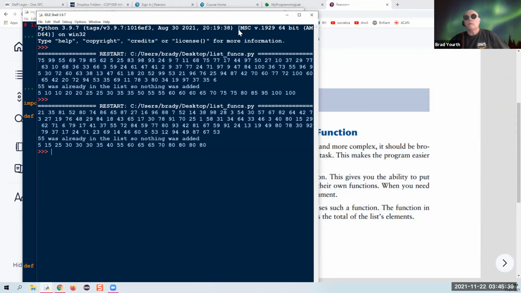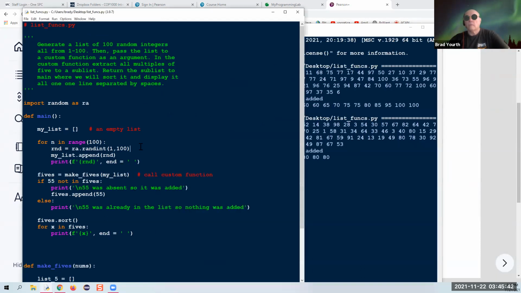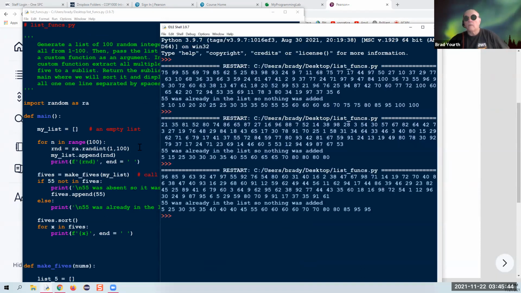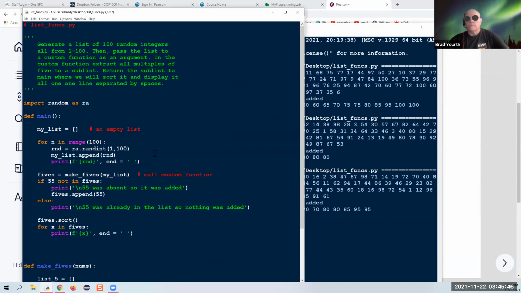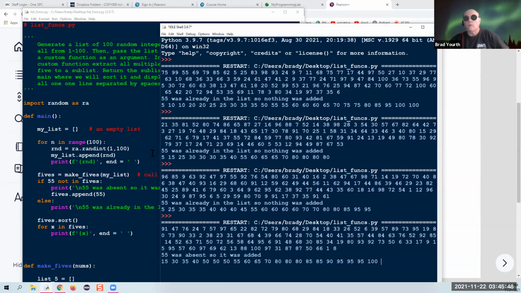Amazing. Ah, here it is, finally. 55 was absent, so it was added. And that's where it should be. After sorting, of course, it should be right between the 50 and the 60.